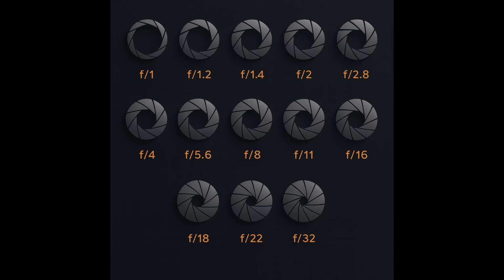So this diagram gives you an illustration, a more visual learning experience regarding the aperture blades. This one starts at f/1 and goes all the way up to f/32. Each one of these stops: 1, 1.2, 1.4, all the way up to 11, 16, 22, and 32. These are standardized stops for whatever lens and camera system you are using.